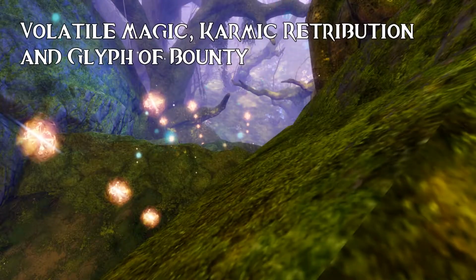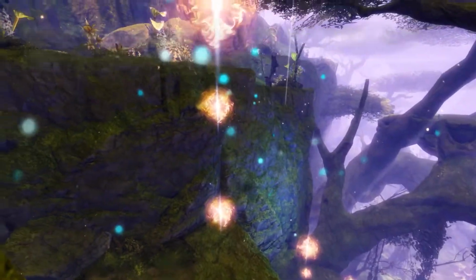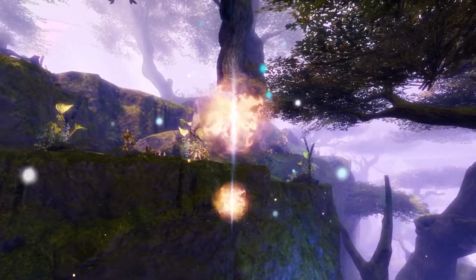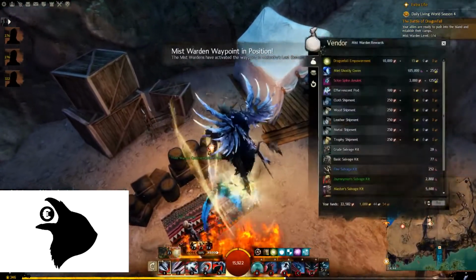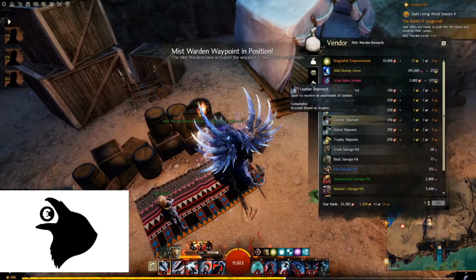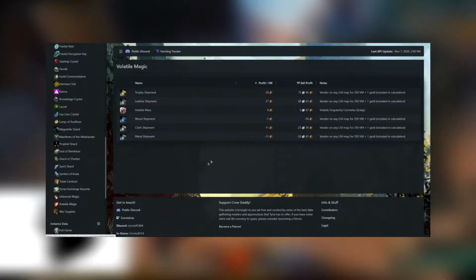A vast part of this run's profit is made up of volatile magic and its conversion into valuable materials such as trophies or leather, which can then be sold or mystic forged for great profit. All of these choices depend on the current market situation, but you can easily find what your current best bet is on our website, linked in the description.